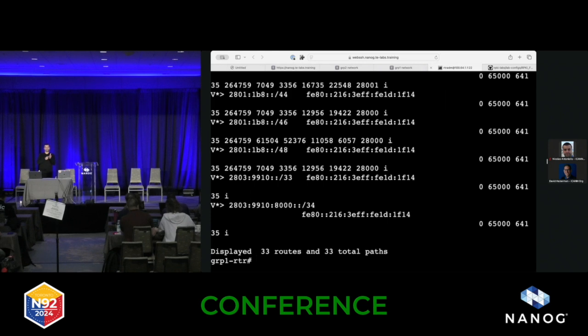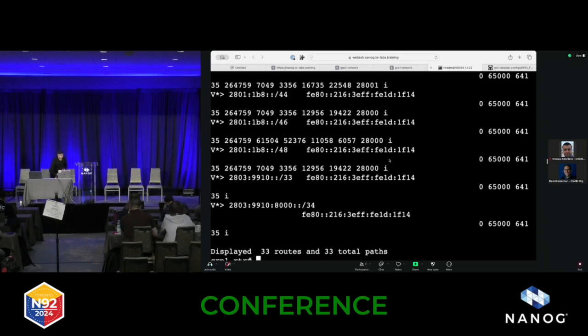So when the router is connected to the RPKI validator, it now adds into the BGP routing table the validation state for each prefix in the table. If the prefix is valid, it will put a V at the beginning of the line. If it's invalid, it will put an I. And if it's not found, unknown, it will put, I don't remember if it's an N or a U. I think it's an N, like not found in the RPKI repository. Okay.